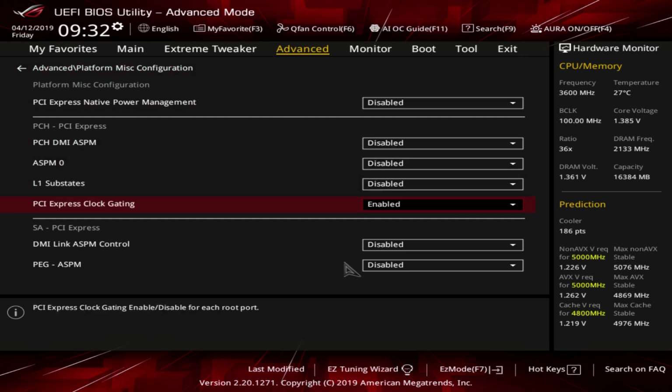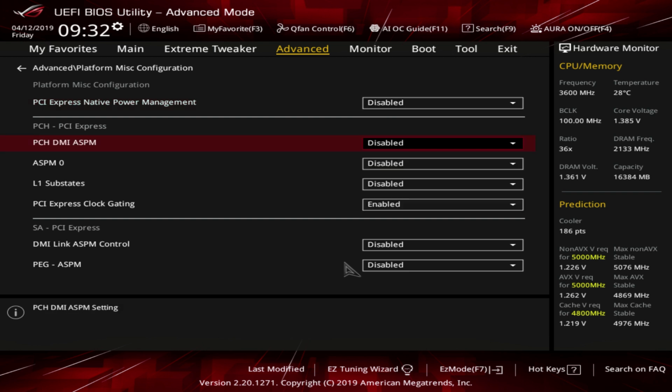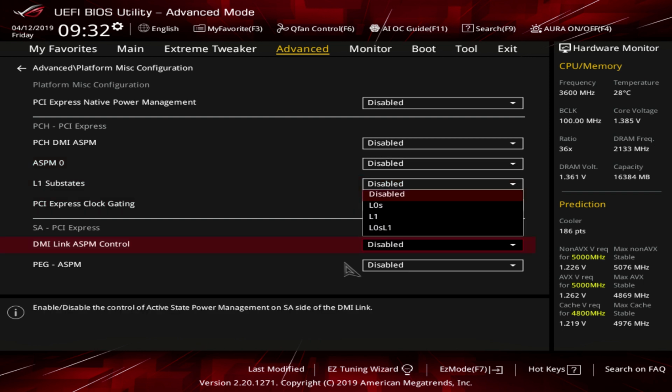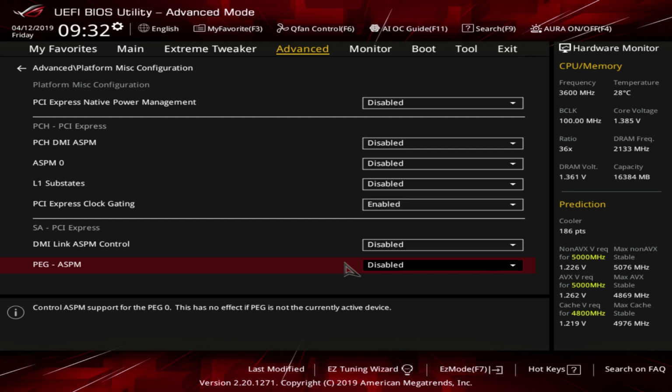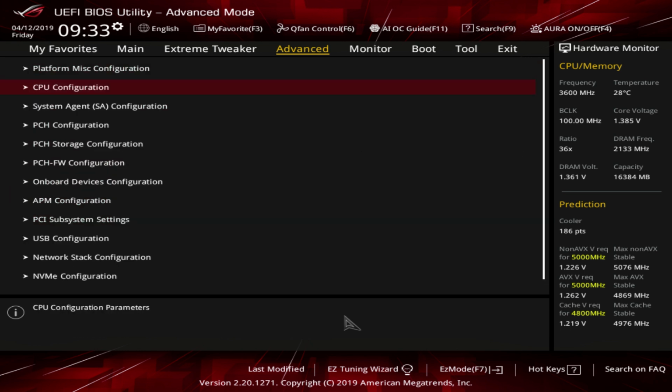It never ends. So there are these settings. I'm not even going to talk about what these are, but these exist. What's this? You can enable PCI. So there's PCI Express management, whatever that is, and that, and this. Also this, platform miscellaneous configuration. Whoa, this is so not helpful. Oh, actually, they have a decent explanation. So you can just pause the video if you want to know what any one of these does, and read the descriptions.